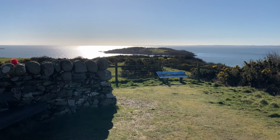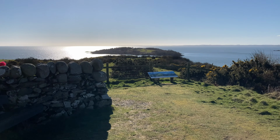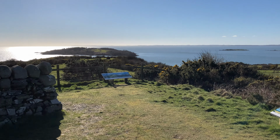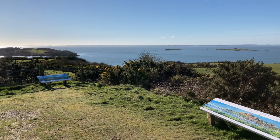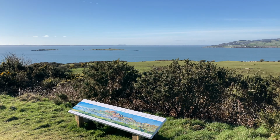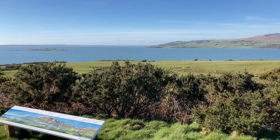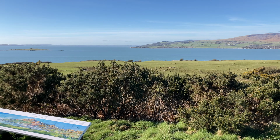This is us up at the viewpoint now, looking into the sun today, looking across to Arbroath Island. And if I just pan round to the right there, we've got the two Murray Isles. And then you'll see, looking up into Wigtown Bay, and again just at the point there, we've got Auchenlarie and Moss Yard below that.